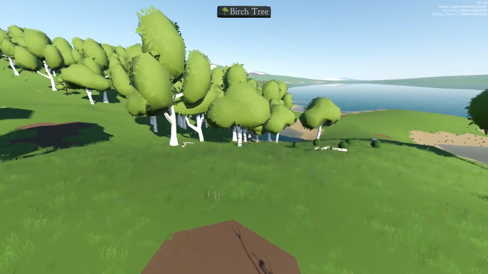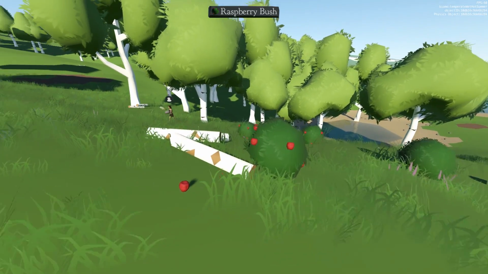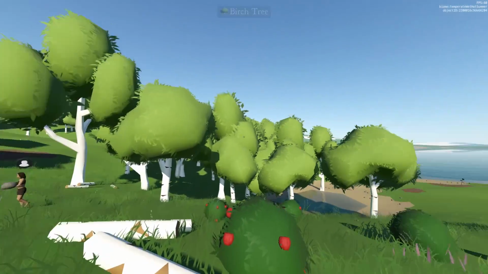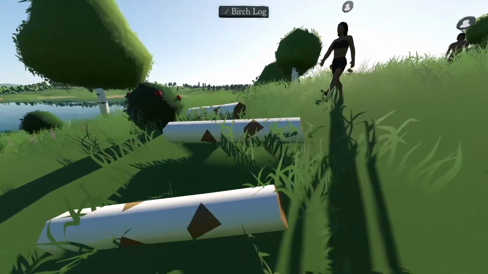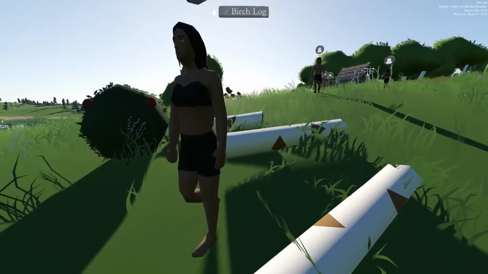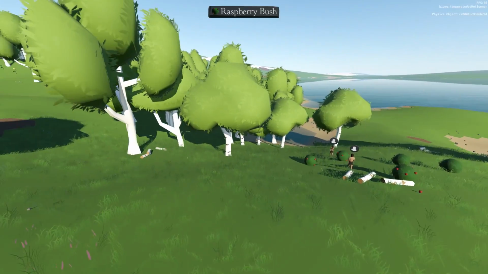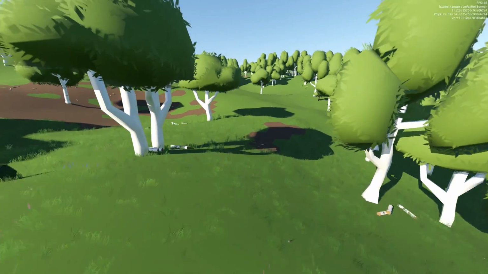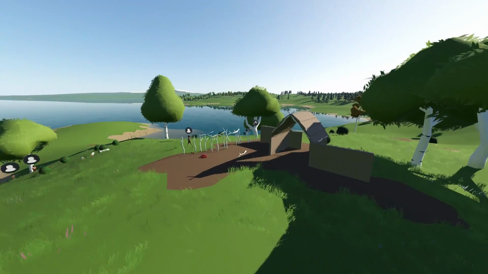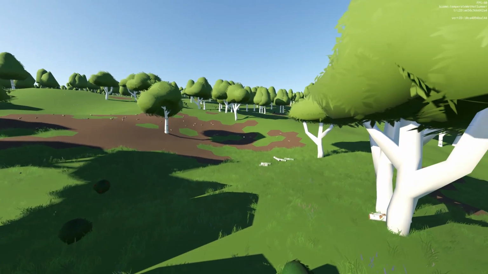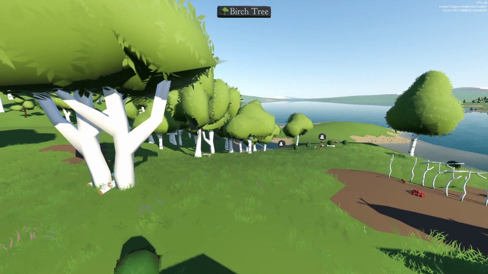So on top of all of that, in the last video, I noticed when I was watching it back and editing it that there was a log just floating quite high up in midair. That can still happen sometimes if one rests on another and you take away the one underneath. But this was different. This was something fairly major. And so I started looking into it and testing it. And I discovered a number of bugs in the physics. So I spent a couple of days really sorting out all of the issues in the physics.